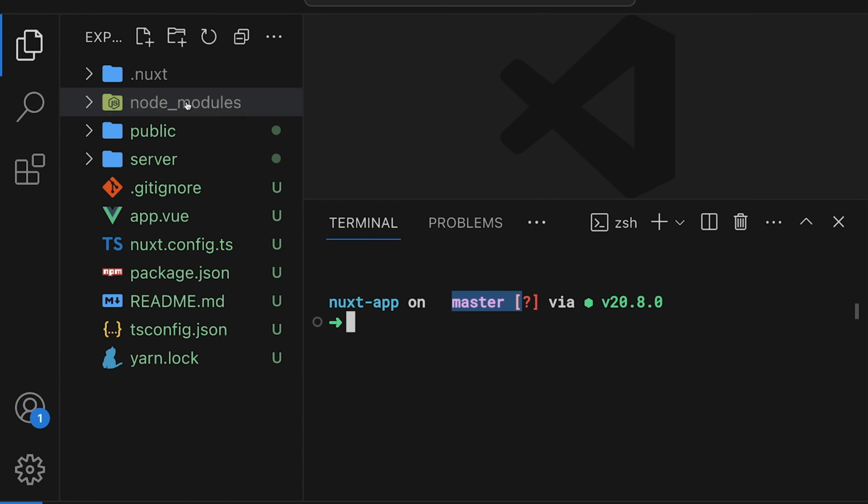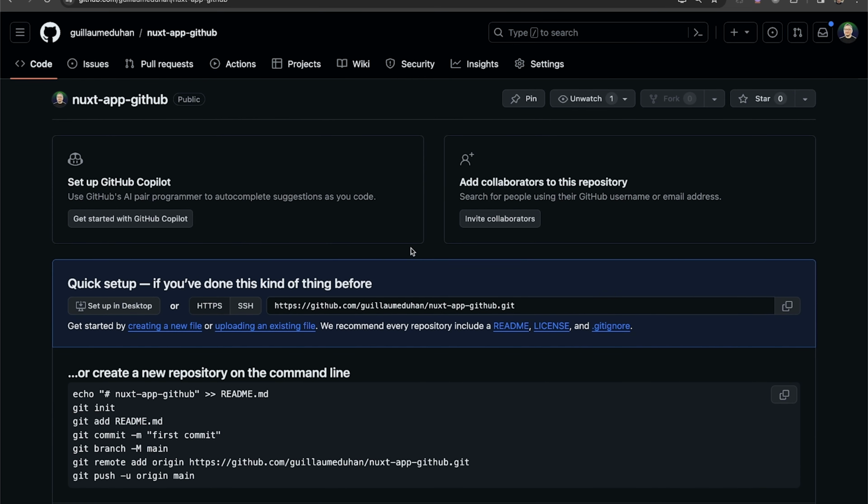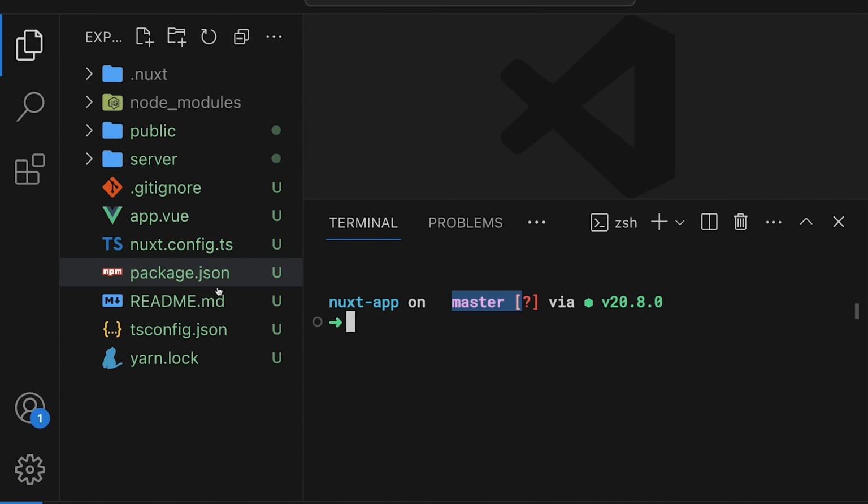So if I delete the project locally, I will still be able to fetch the project from GitHub. But you got to understand that there's a difference between the track record of your commits on GitHub and your local branch.